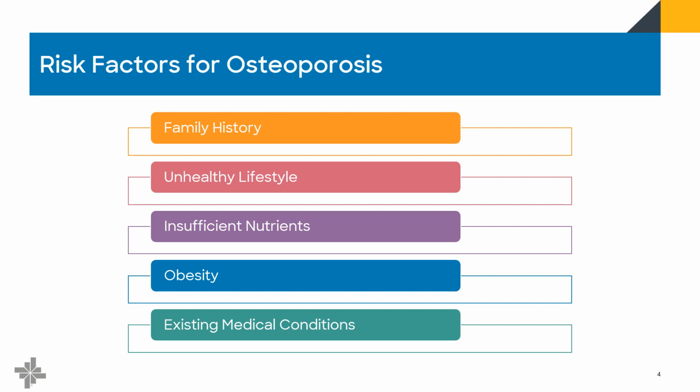So, we talked about too thin and not enough nutrients. But there's also obesity as a risk factor. And obesity as a risk factor is complex, but really it has to do with the amount of stress that you're putting on your bones when you're overweight. Everybody gets a little bit more osteoarthritis when they have obesity for longer periods of time, and obesity can also make it more challenging to have some of those healthy lifestyles. So it is a risk factor.